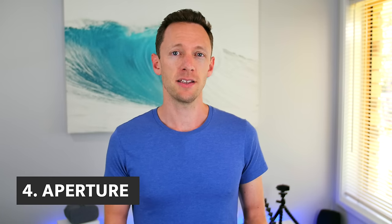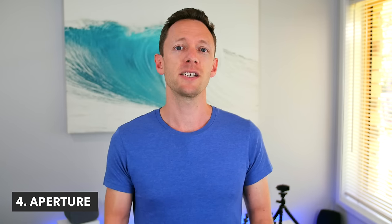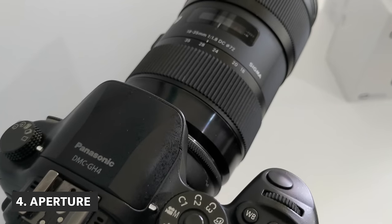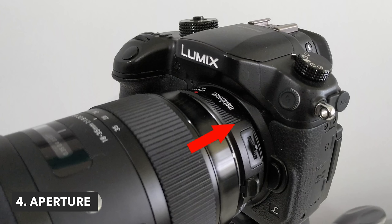Number four is the aperture, also known as the f-stop. It's the amount of light that's let in through your camera lens to your camera's sensor for recording the video. The lower the number, the more light's coming in, which will also give you a blurrier background — and that's the look everyone wants on YouTube these days. The camera lens I'm using here is a Sigma 18-35, which is an f1.8 aperture lens. I'm running it on a speed booster, which means I'm able to get it down to an f1.2, so the background is pretty blurry. The lower the number, the shallower the depth of field.